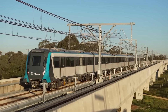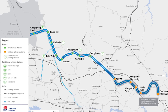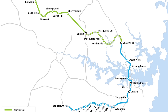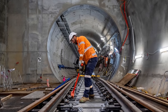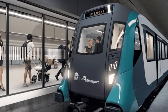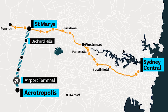The Sydney Metro is Australia's largest public transport project, and its scale comes with a significant price tag. The Sydney Metro Northwest line, which opened in 2019, cost around $8.3 billion. The City and Southwest line, a 30-kilometre extension, has a cost range of $11.5 billion to $12.5 billion, with some reports indicating a potential increase of up to $1.1 billion. The proposed Western Sydney Metro is estimated to cost $25.3 billion, and the Western Sydney Airport line is budgeted at $11 billion.